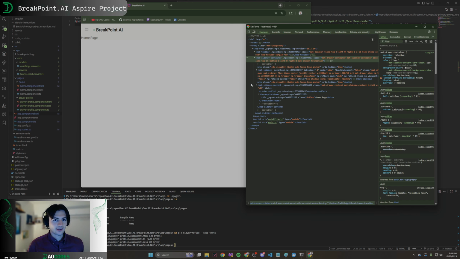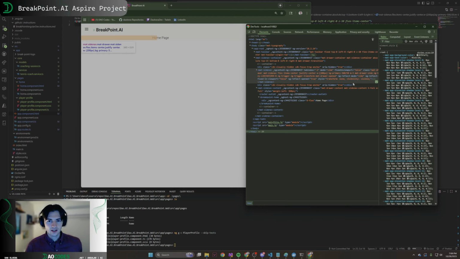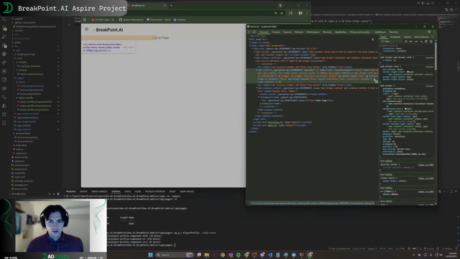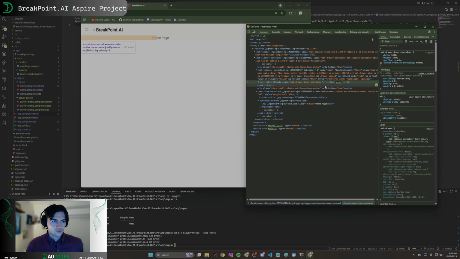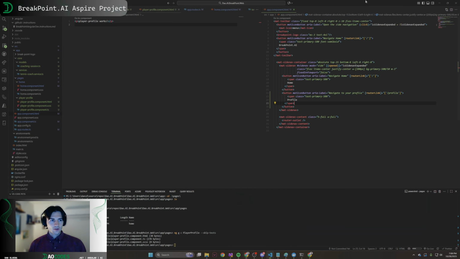Border sizing. Yep, side nav. And you are just hiding. Interesting. What did I do to you?